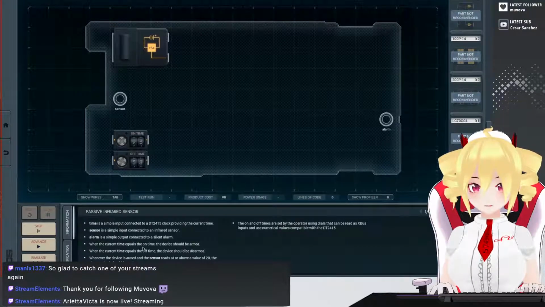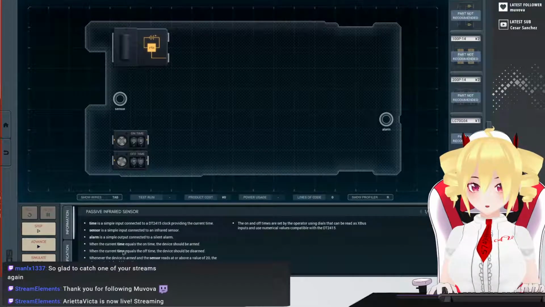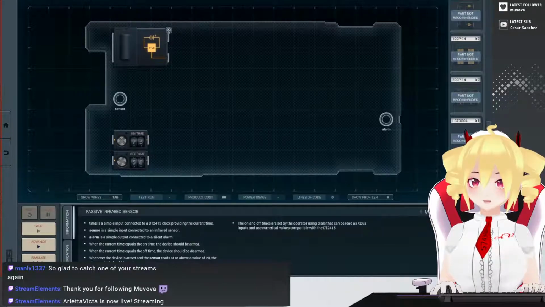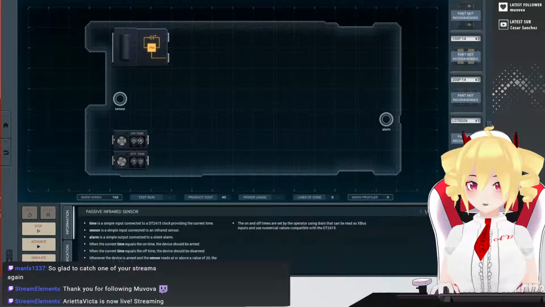So when the time equals the time, the device should be armed. And when the current time is... Oh, this must be the actual time. And this is the on and off time.